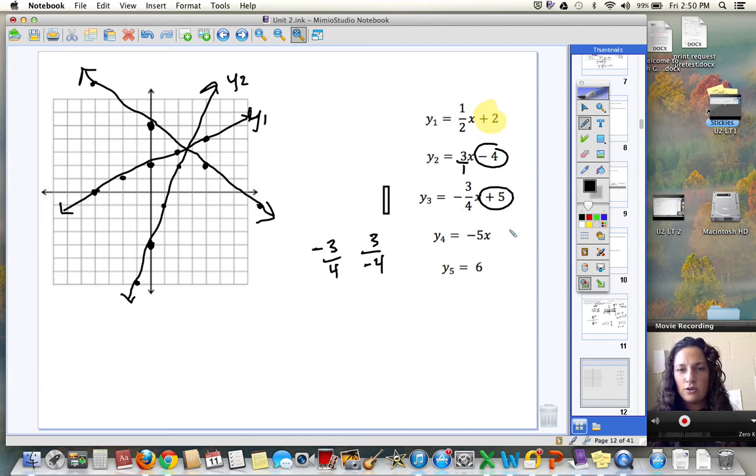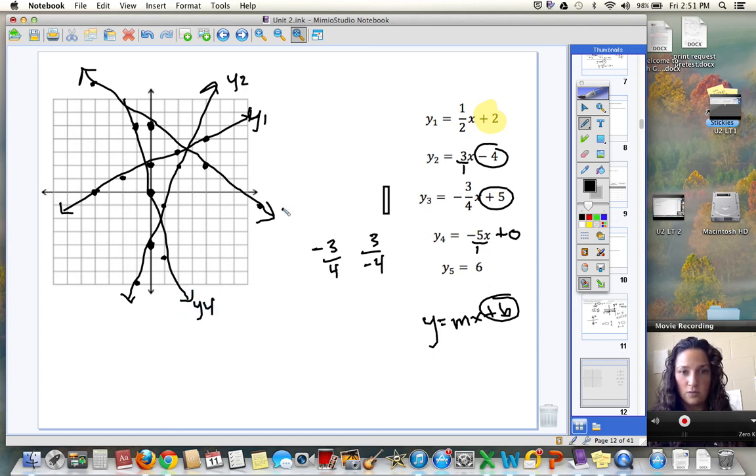Over here, I don't have a plus anything. If I'm looking at y equals mx plus b, I don't even have a plus b. So that would be the same as writing plus 0, but we don't write that. So when I don't have anything, it's the same as 0. So that means I can just start at the origin. And then I make this into my fraction by putting it over 1. And then I'm going to go down 5, 1, 2, 3, 4, 5, and positive 1. So in the backwards direction, I'll go up 5, 1, 2, 3, 4, 5, and to the left 1. So then my line would be like this. That's a very bad line. That's a really bad line.